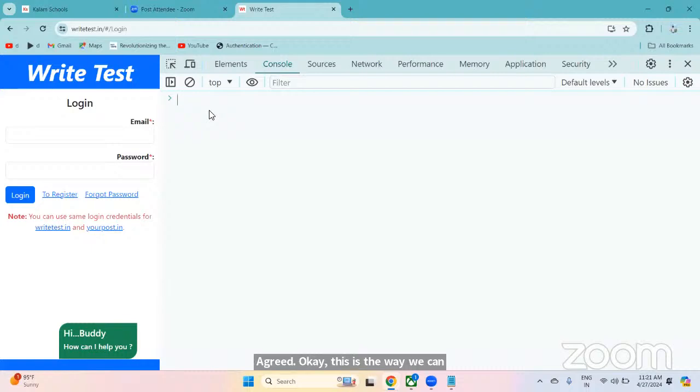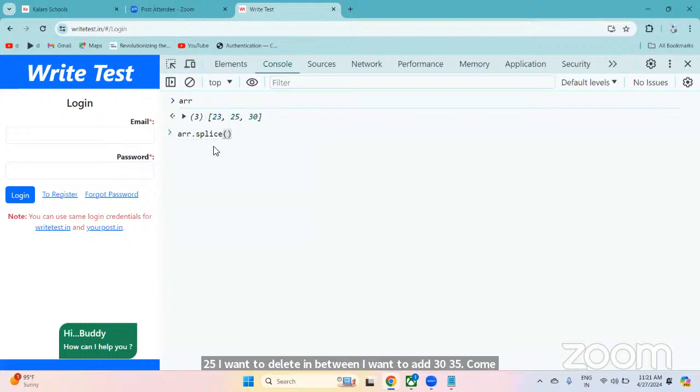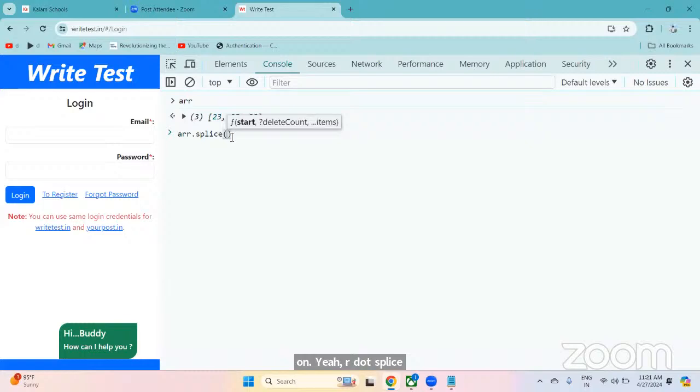I want to delete as well as insert. Okay, let's go. My requirement is: 25 I want to delete, and in between I want to add 30, 35. ARR dot splice of impact index 0, 1, comma.